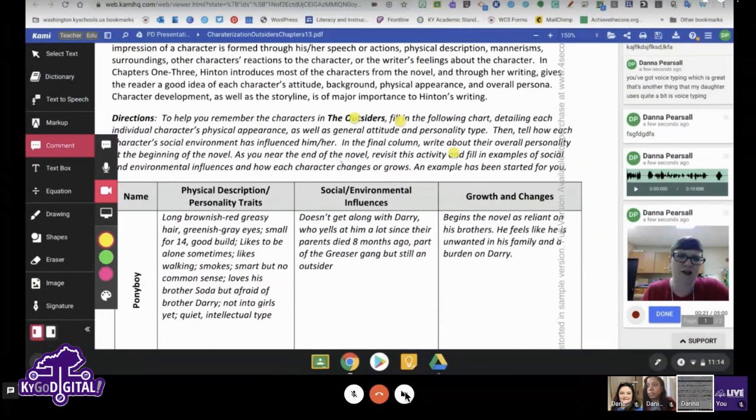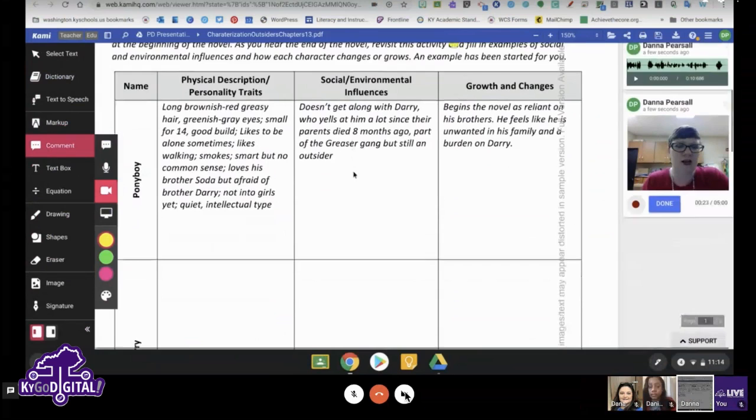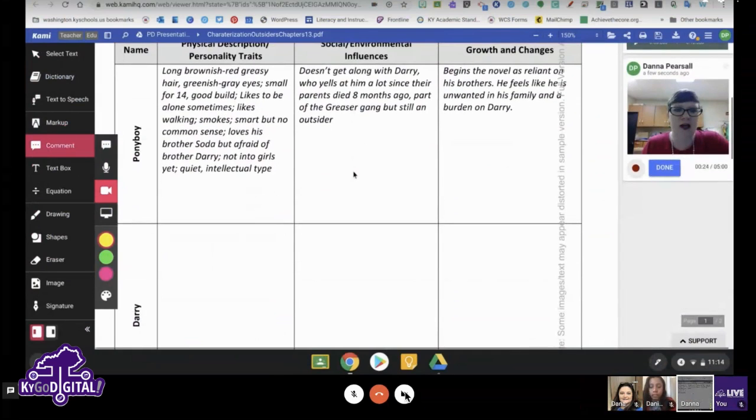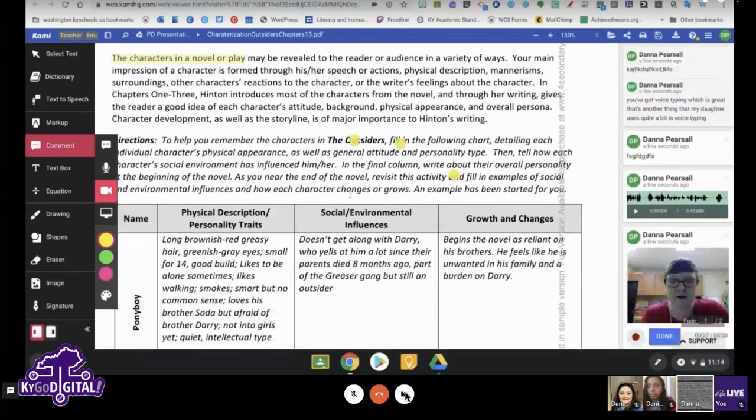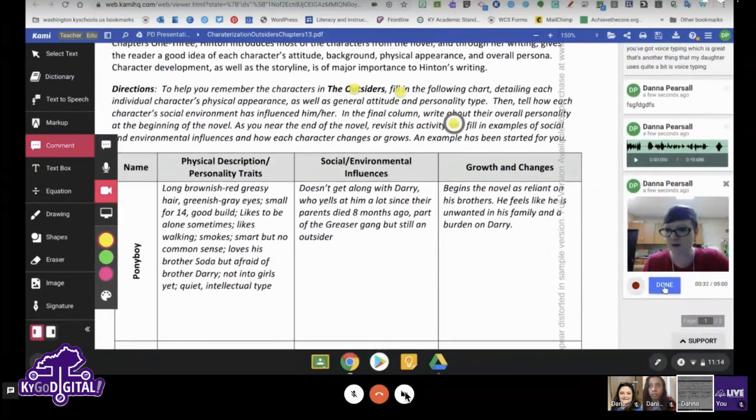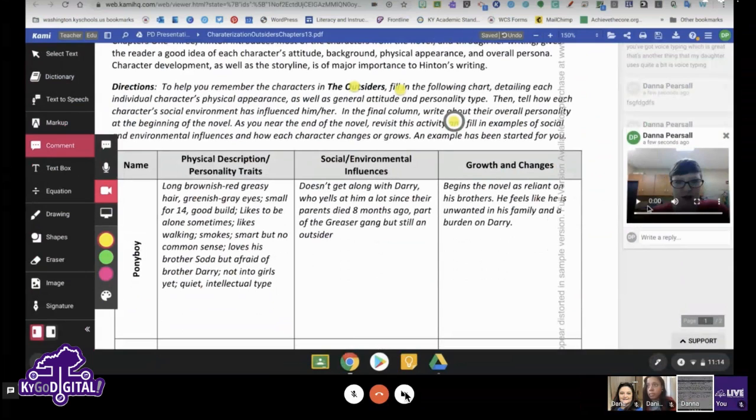This is just a worksheet that I found, but what I would normally use it for is maybe like an article or some other kind of text. And there it is, and you can play it back. I'm not going to because I hate hearing myself talk.